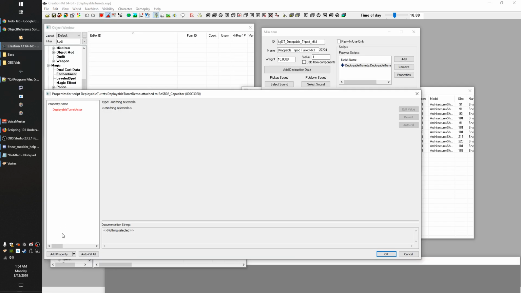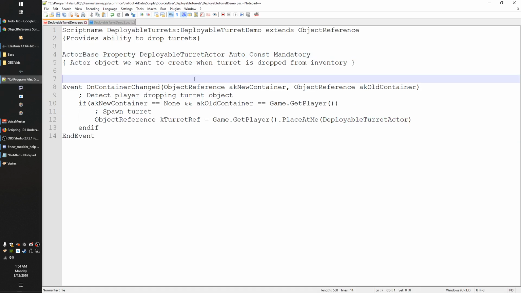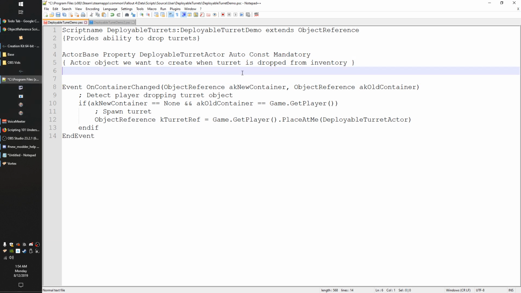And also when you start getting more complicated scripts, you can end up with a pretty sizable amount of properties, and then the red ones really stand out from the list, so you know which ones you need to refill. So if you're editing your script later, which we definitely will be, and adding more properties, having the mandatory flag makes sure that they stand out, that they're not filled in yet. So this is basically just a fancy variable that we can define in the creation kit by adding that property keyword between the variable script type and the name of our variable.